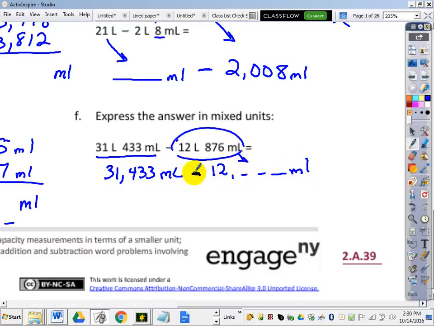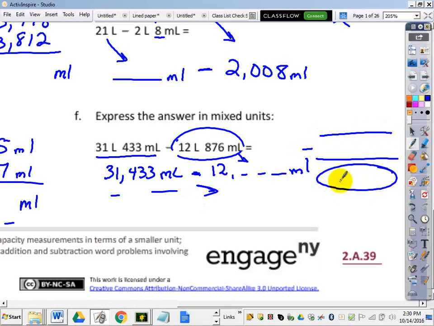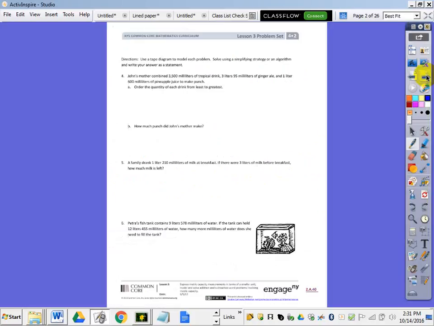Now, subtraction, you can't do sideways, right? You're not going to subtract sideways. You're going to put a number over top of a number, you're going to subtract, and you're going to get your answer here. And there's going to be something in the thousands, and those will be in liters. And anything below the thousands, down here up to 100, in the hundreds place, these will all be your milliliters. You can separate them apart. No big deal. I'm going to go to the next page now. You can pause it and go back if you need to stop. Go ahead and pause this.